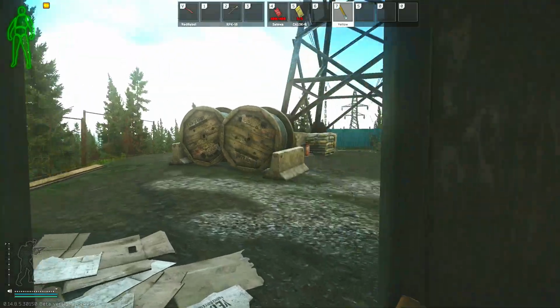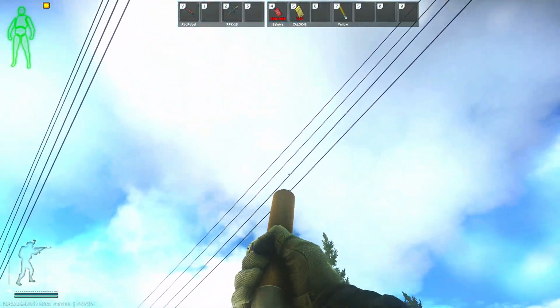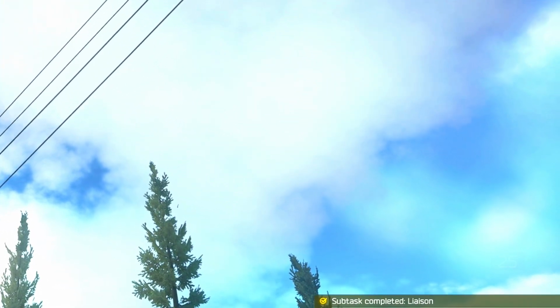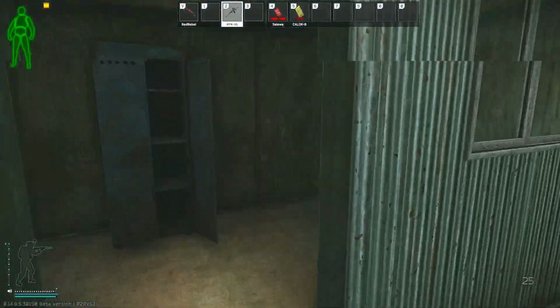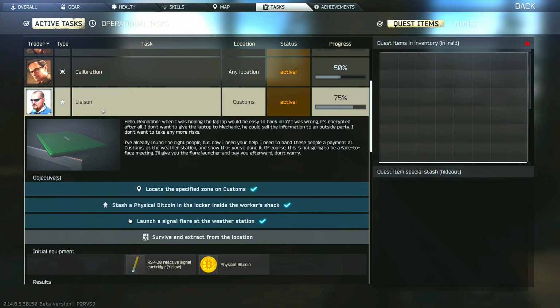Now, after you have finished with the Bitcoin portion of this task, you will have to launch one of the yellow signal flares at the weather station up into the air. I'm assuming that if you have gotten to this portion of the task, you are familiar with how to fire off the yellow signal flare, and just be sure that you don't fire it off at a 90-degree angle. This is the area that I ended up shooting it off, and it did work for me. So you guys can feel free to mimic this if you want to.